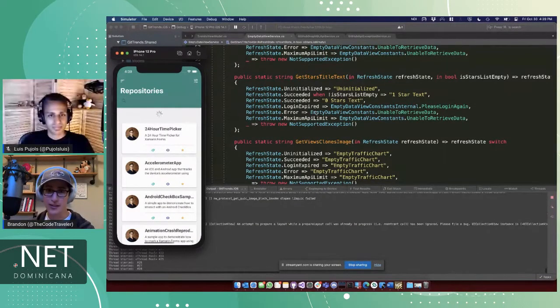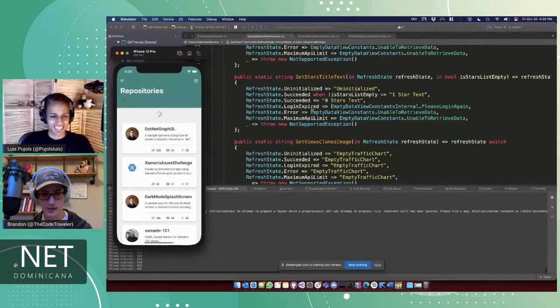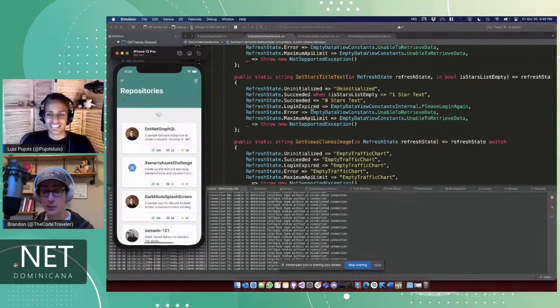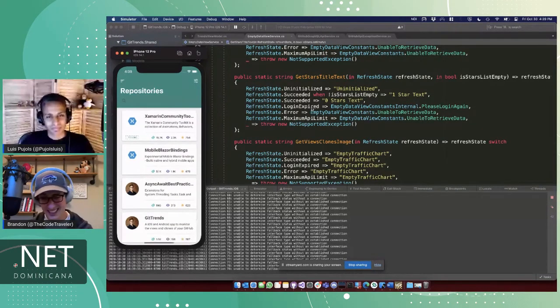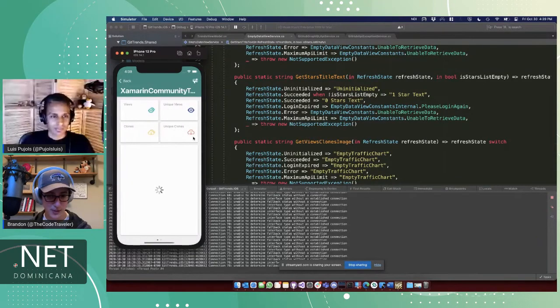For error, I'd have to unplug from the internet and then I lose everybody. Login expired, we've got 20 minutes left, but I don't know if I want to burn all 20 minutes chewing down my GitHub API rate limit. I don't know if there's a way I could test that with the app as it is. I think I'll have to create a test case for that where I'm flipping variables.